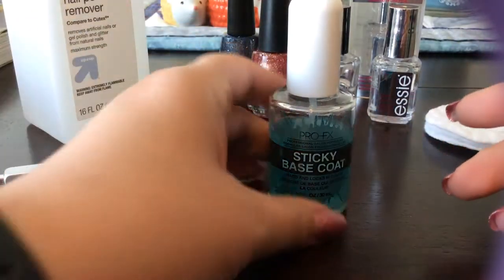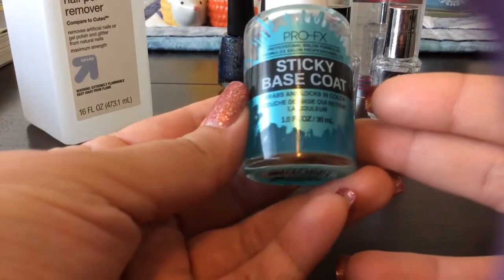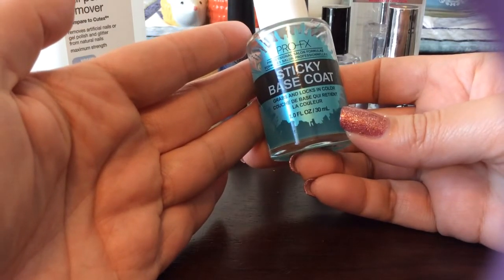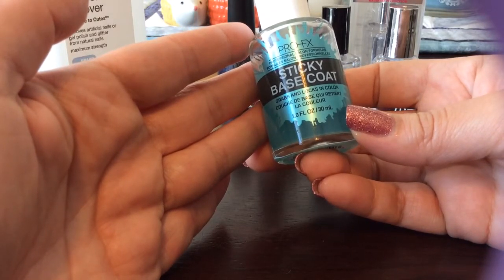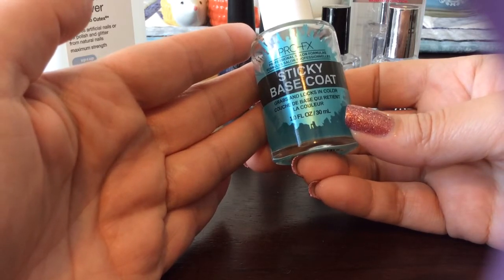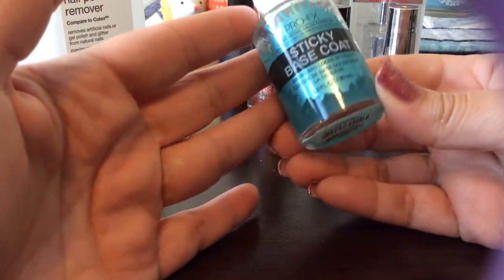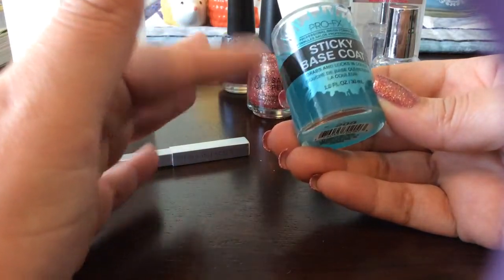And anyhow, the first thing that I do to help make my nail polish stick is I use this sticky base coat. So now there's a reflection from the sun, right? And this is a tip I got from a YouTuber. Her channel name is Simply Nailogical. She's kind of quirky and silly, and she doesn't do very many tutorials these days. A lot of her videos are now just goofy videos. She's kind of funny, but I don't watch her channel as much as I used to. But she did a nail polish tutorial, and she talked about using a sticky base coat.